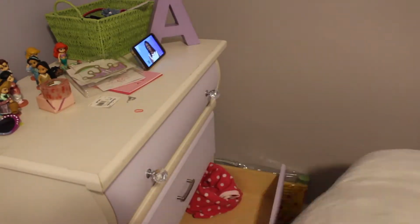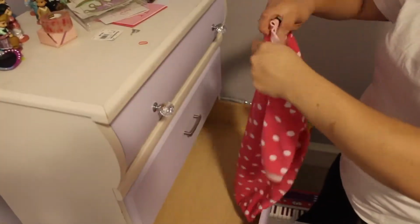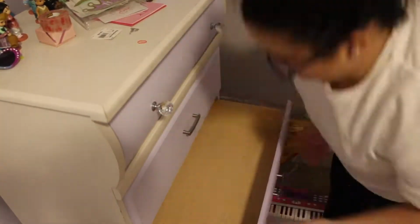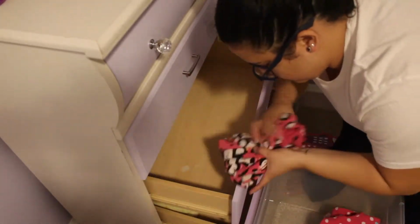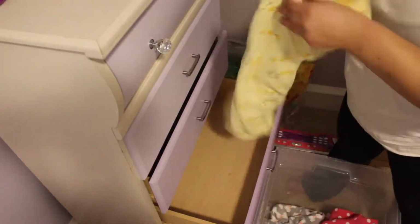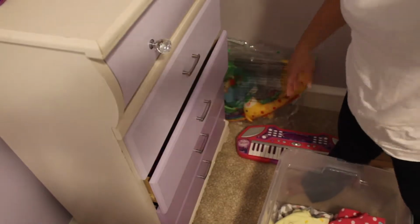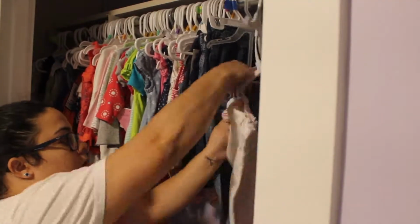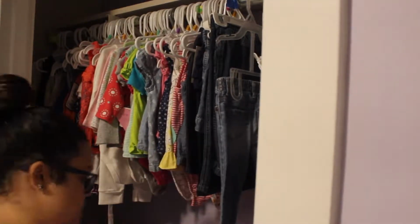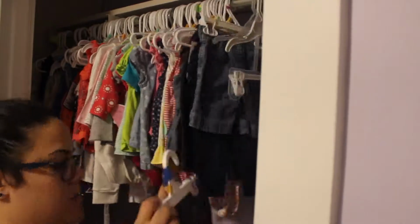So now I'm going through her pajama drawer, which is the third one down. All of these were really small. They were like the little sleep sacks were newborn size, so they were really small. So this one I found was 18 months, and this one still has its tags on it, and it was way too small, and this one also was way too small. So the last drawer at the bottom of the dresser is blankets, so I didn't have to do anything with that. So now I'm just going in and moving into her closet.